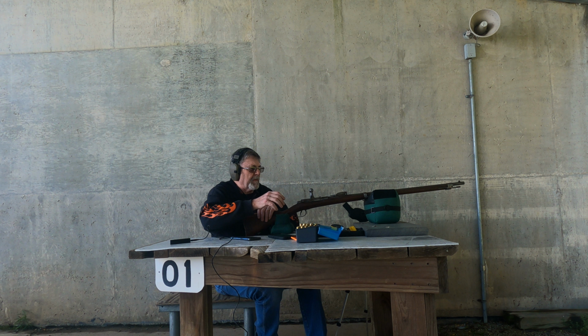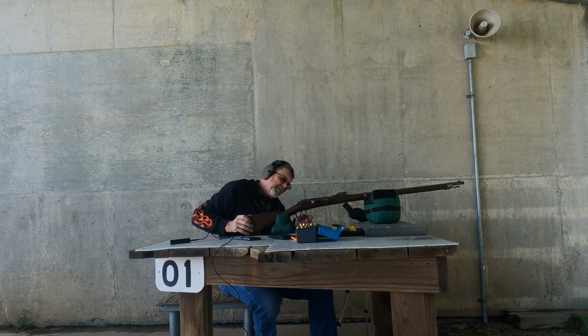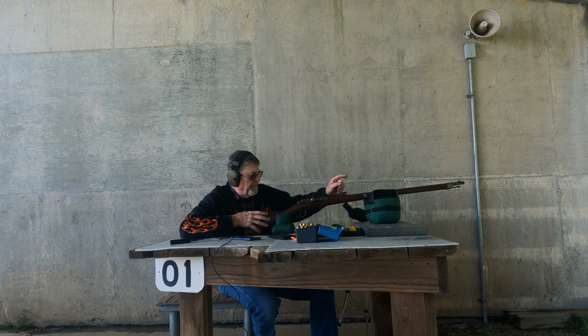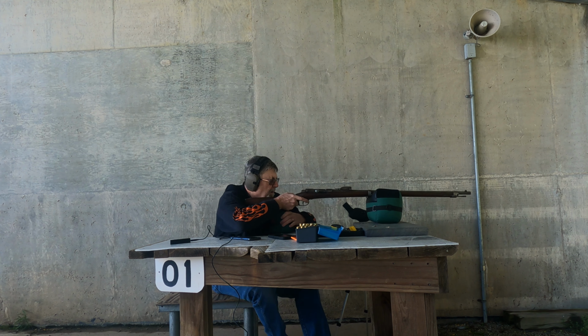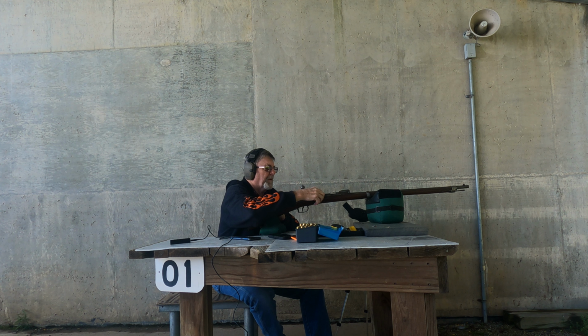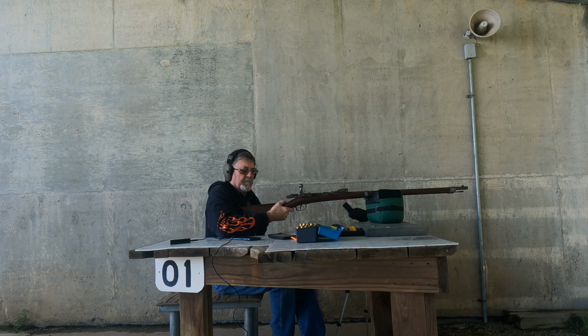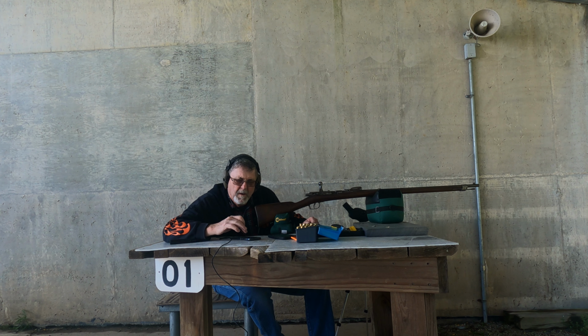1 minute to ceasefire, 1 minute. So the whole thing is floating a little bit, and there's nothing I can do about it because you got 2 bands up here, and this screw in the back is all that holds this on. All right. So I don't know what it's going to do as far as accuracy. And that's 13. 23.